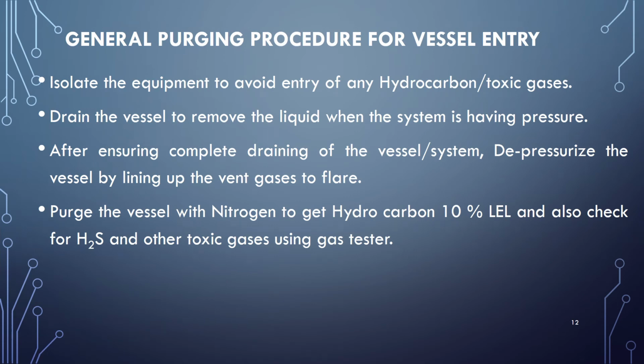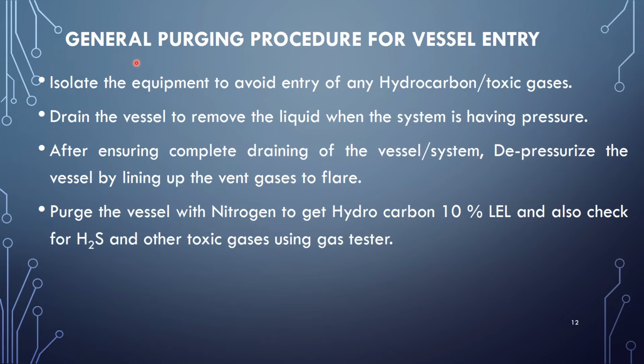You can use this slide, this information, for how to do positive isolation for any kind of vessel. If it is refinery equipment, you can pick the points from this slide. It discusses the procedure for positive isolation. Point number 1 is about isolating the equipment to avoid the entry of hydrocarbon as well as toxic gases.